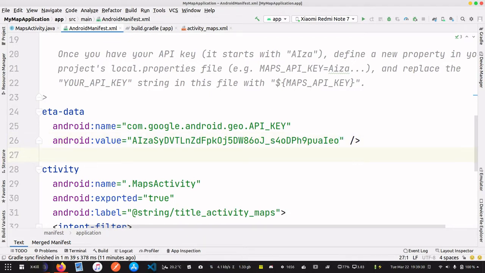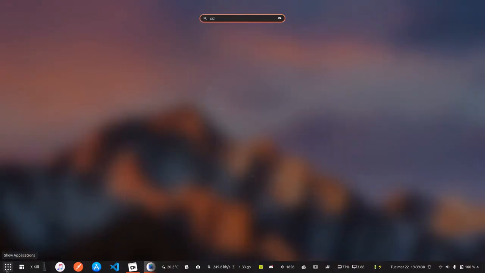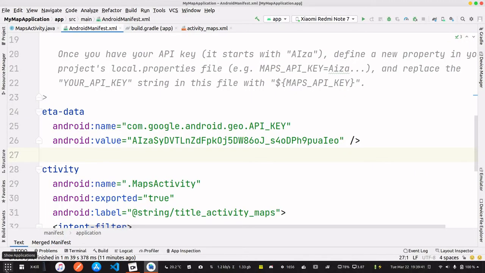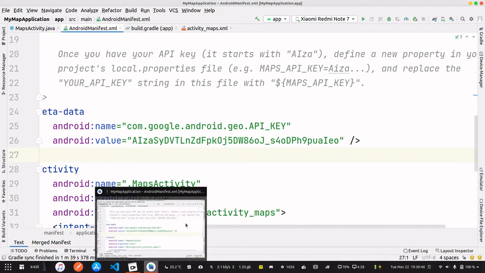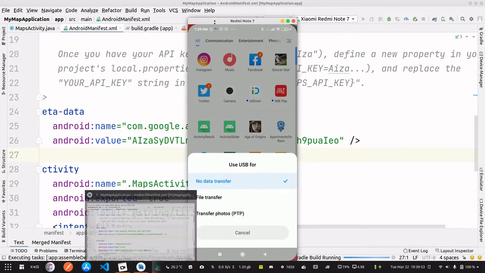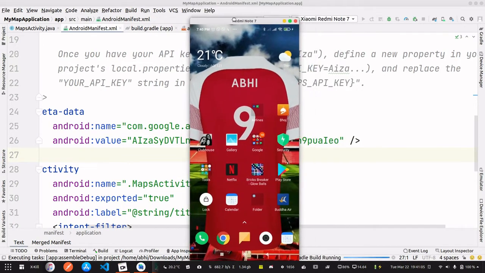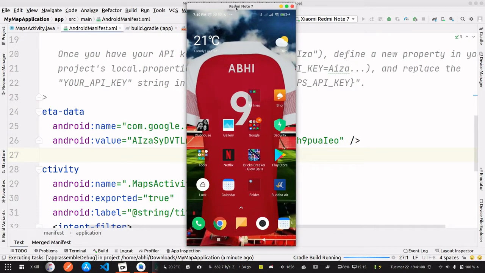I'm not sure if I can show you my screen or not, but let me try. So scrcpy, hopefully this works, I'm not sure. And then meanwhile, while this is loading, let me run this. Yeah, so I can see my screen here now. Okay, my screen is loaded. Now my project is being built. Let me just allow it to finish, and then I will see what our output is.